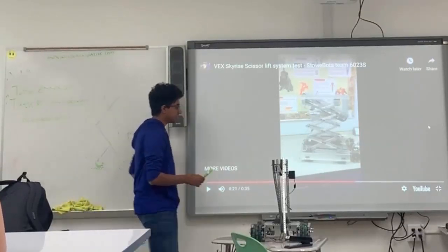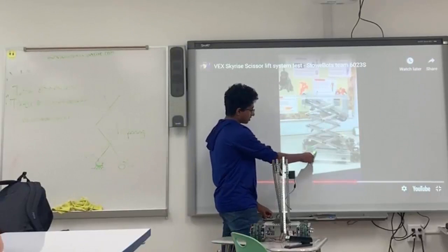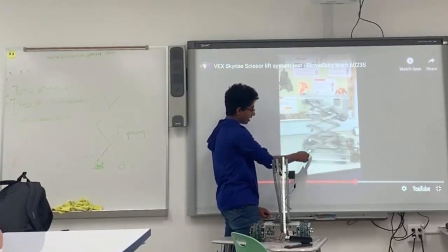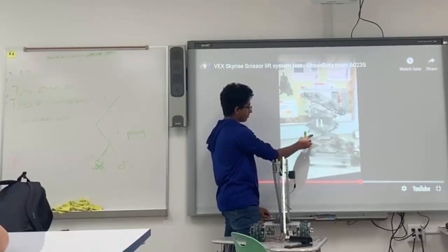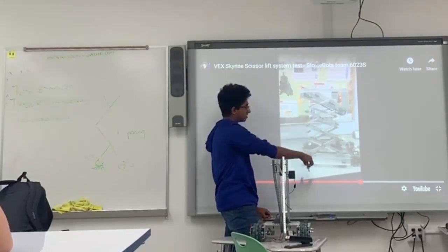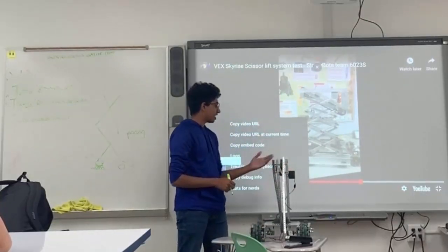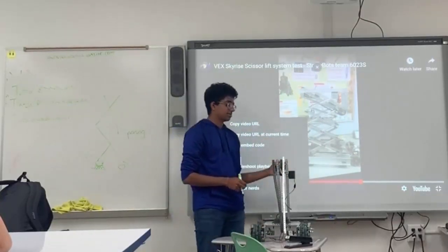Because as you can see here, the motors are down here, and what it's carrying is all the way up here. So the distance between the actual source of power and what it's carrying is so great that it's almost obsolete. There's no point to use it in a lot of situations because it just can't carry a lot of weight because of that design.